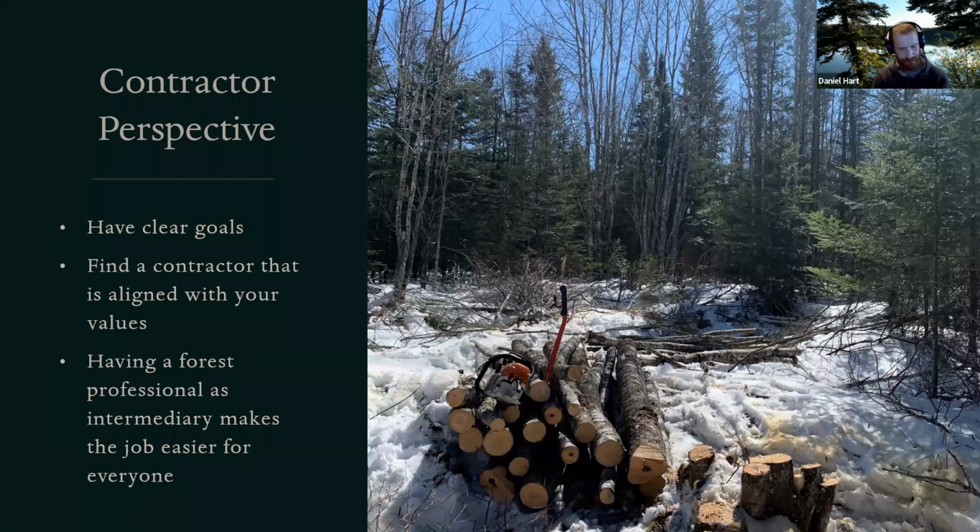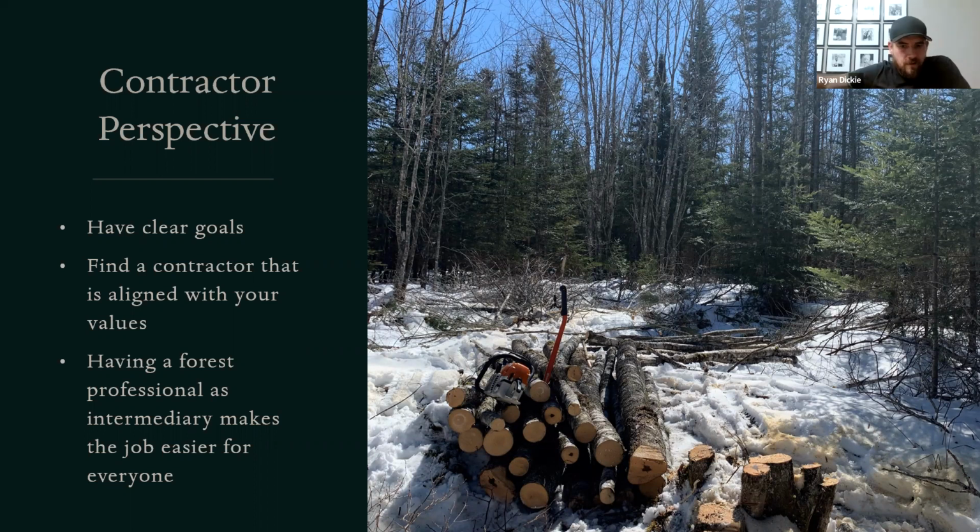So now this is kind of right up my alley. Like I said, I worked as a contractor a little bit for some mills, but almost exclusively on small private. That's where most of my experience is, in Nova Scotia. Just from my perspective as somebody who never owned big equipment, I didn't have a harvester, but I had an old cable skidder, chainsaw, did a lot of silviculture work and road clearing and everything else.